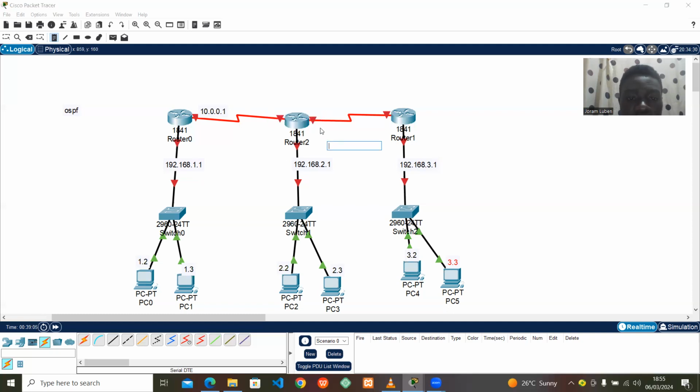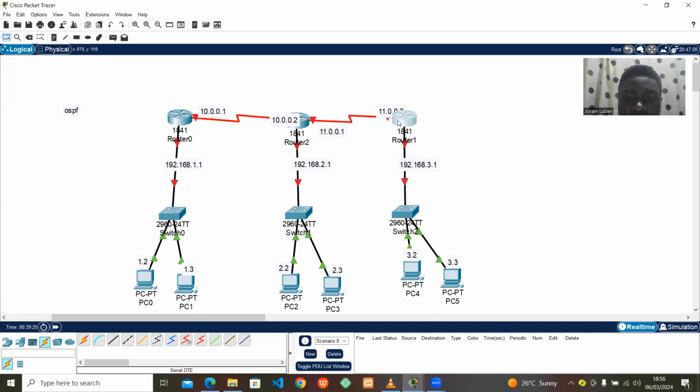Now this one is going to be 11.0.0.1, then this one will be 11.0.0.2. These are the IP addresses that we are going to assign here.